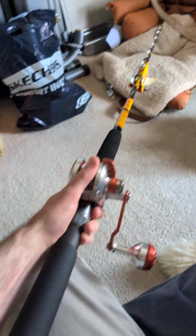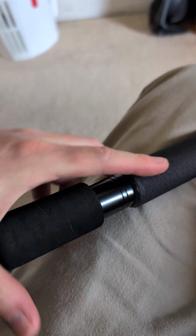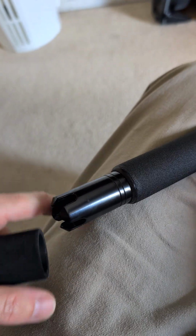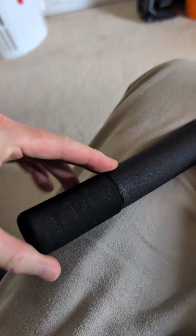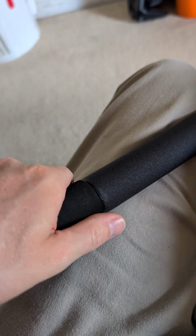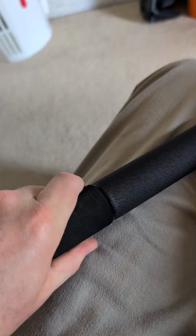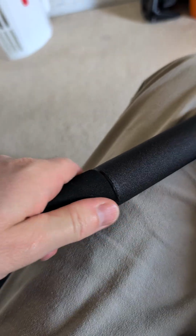So yeah, oh yeah, another thing. They do show it on their webpage. This right here comes off, and so you could wear a belt with this if you want. I was thinking maybe this might come off a little too easy. Maybe I could put some electrical tape on there, or maybe a little dab of hot glue and push it up, just so it retains and doesn't accidentally fall off. Actually, it does have a bit of retention to it. So it shouldn't be a problem. It feels pretty good.